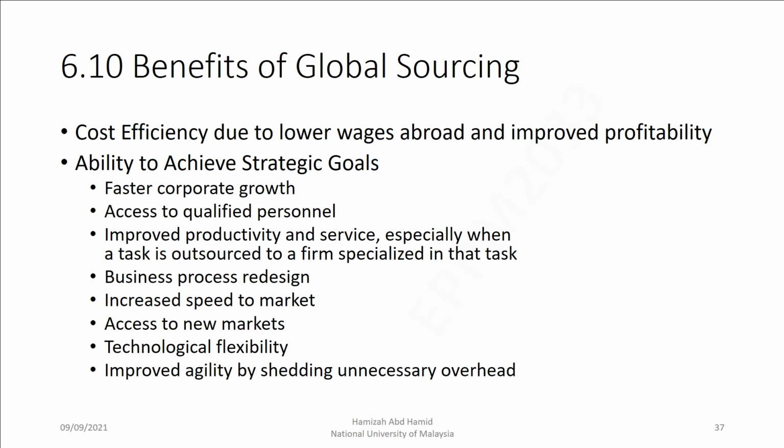First, cost efficiency. Usually they have lower wages ataupun gaji yang lebih kecil abroad, so firms can improve profitability. And because of that, the firm can achieve ability for strategic goals through faster corporate growth, access to qualified personnel, improved productivity. They get to redesign their business process sebab banyak benda yang leceh-leceh diberikan kepada company lain.